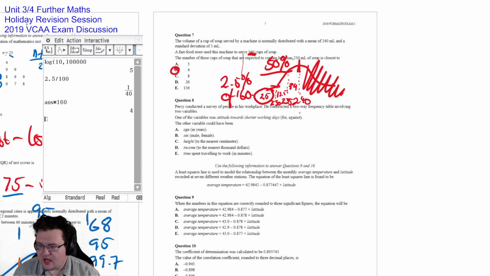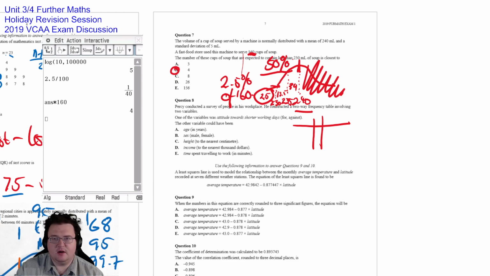All right. A two-way frequency table would look almost like a stem and leaf plot as well, where you've got the number of men and the number of women. But anyway, 2 ways. That's the only one that's in 2. Everything else is continuous data, not categorical. A two-way frequency table requires categorical data.